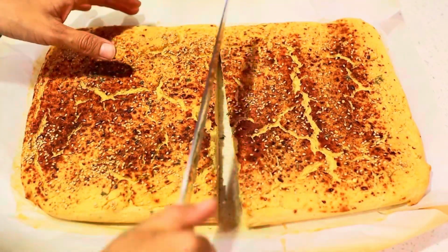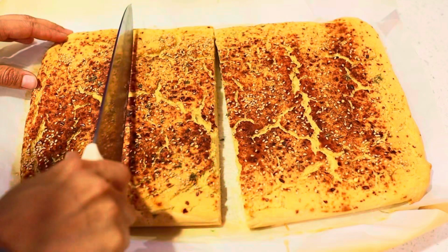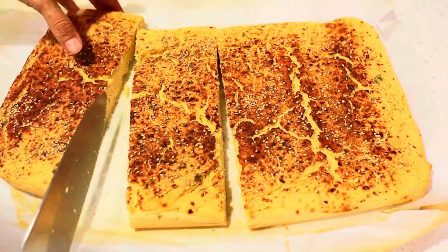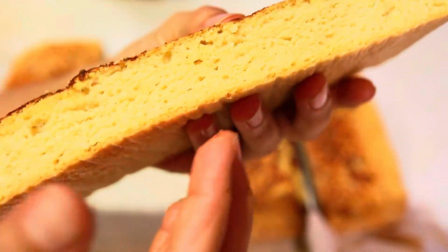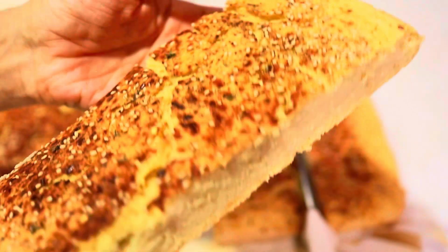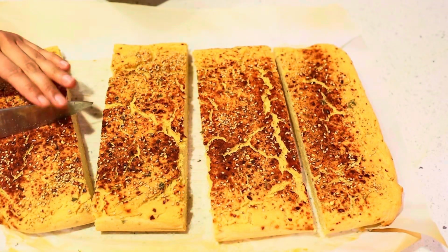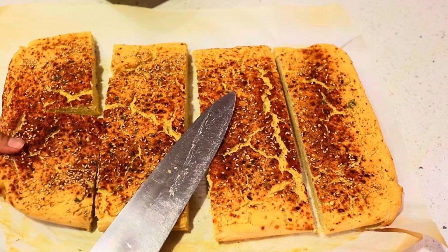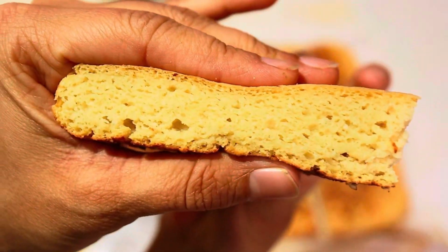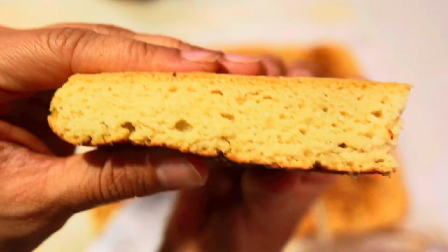I like to make mine in personal sizes, so I cut this into 4 long pieces and then I cut them horizontally. And they are basically little squares that I use for sandwiches or toast, but you can cut these however you like. Here is a close-up of the crust of the top and the softness of the bottom. I usually leave these in the squares, and then when I'm about to eat them, I cut those squares in half. But before I do that, I just want to show you the texture of the squeeze of the bread.